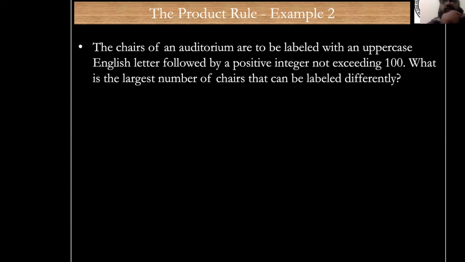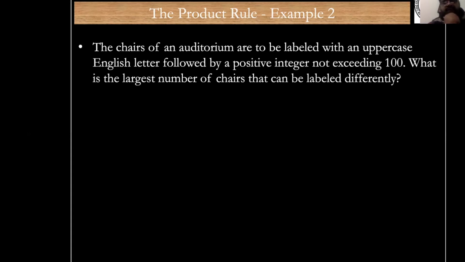So here's the thing. You've got an uppercase English letter. In total, how many letters do you have? If it's only an uppercase English letter, we have got 26 different options. So 26 for the start. And then this is followed by a positive integer that starts from 1 and goes up to 100. So you have got 100 different options for the second position. First 26, followed by 100 different options. So for each of the letters, you have got 100 different options to choose from for the positive integer. That means this is a product rule, and since this is a product rule, we need to multiply 26 by 100. So the answer is 2600.